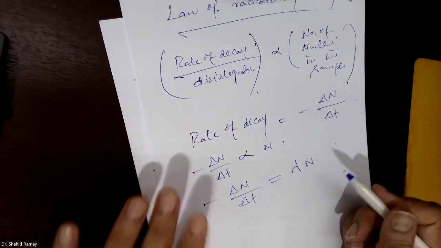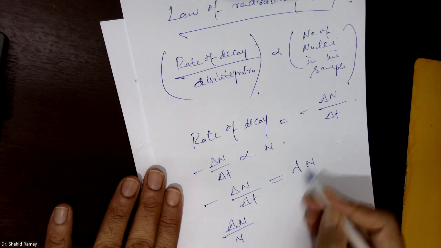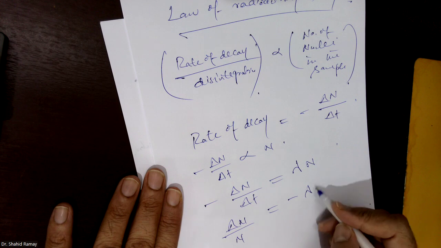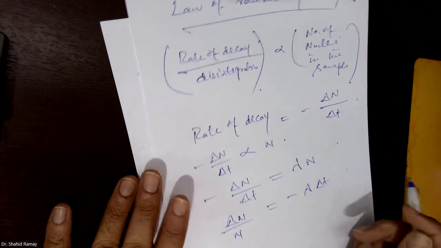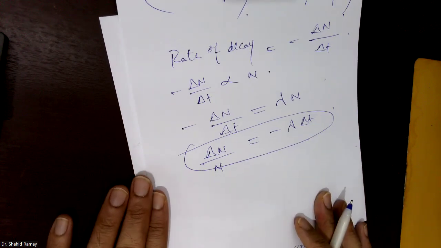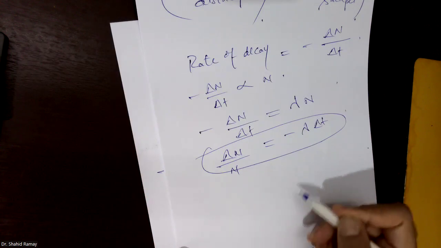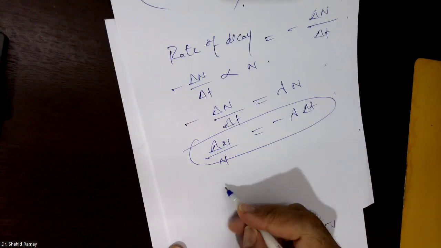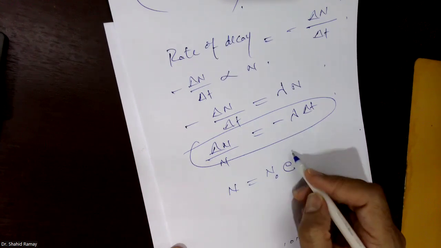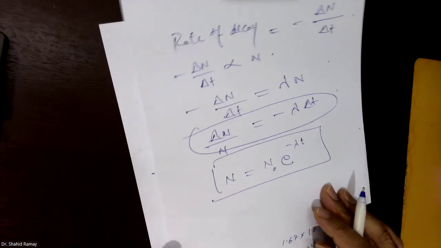Okay, after this, we solve this equation, where N is down here, minus is here, and lambda into dN, delta t. I'm not solving this equation because it is not in your syllabus. You just remember the formula. When we solve this equation after integrating, we have this formula: N is equal to N naught e raised to power minus lambda t. So this formula is important.